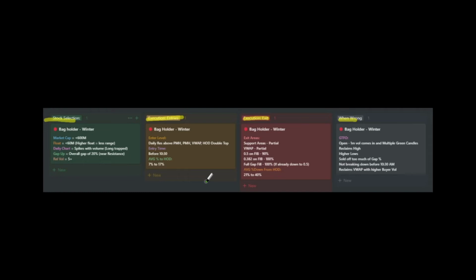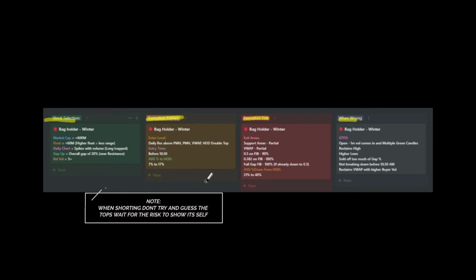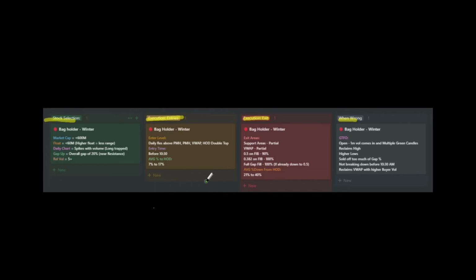And then for exits, I think this is really, really useful. I don't think a lot of people think enough about their exits, and I've seen some people like Brian Lee and many others say your exits are more important than your entries. To some degree, I definitely agree, because you can have a pretty bad entry, but if you know when to get out and when to hold, it can really make or break your trades. Though I think entries are very important as well, because if you have a bad entry, your risk is off. You're going to have to risk more than you want. Bad entries are definitely an issue, but I think bad exits are also an issue that most people don't pay attention to.